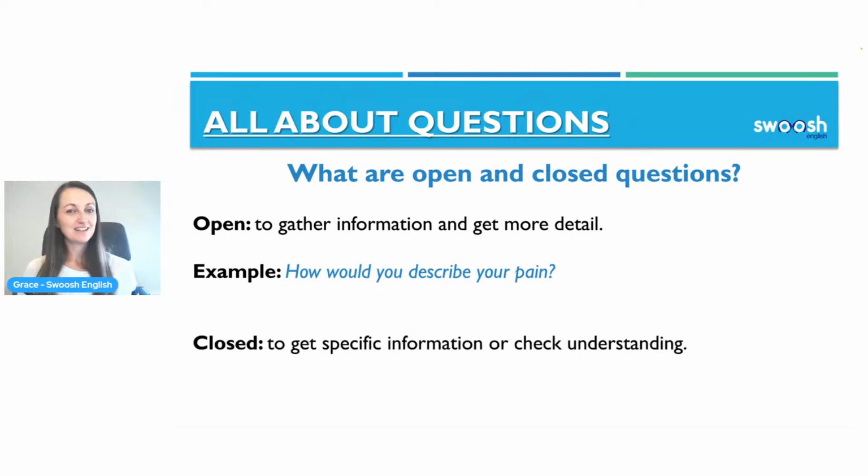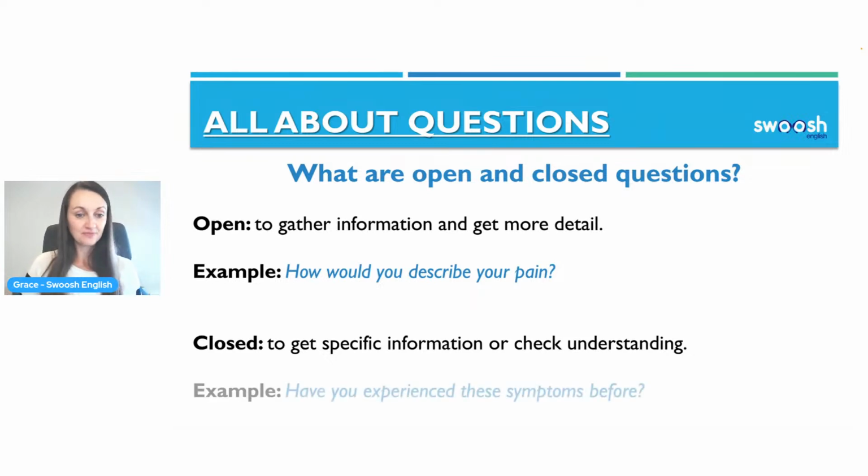Can anyone write an example of a closed question in the comments? This is to get specific information or to check understanding. So the question that you have has only a limited number of answers. For example, yes or no. Or it might just be something very specific. Okay. Asel, do you have pain? Okay, so that could be a yes or no answer. So that is a closed question.